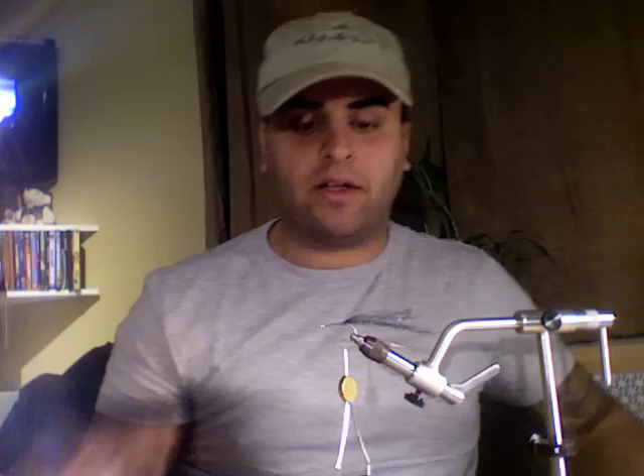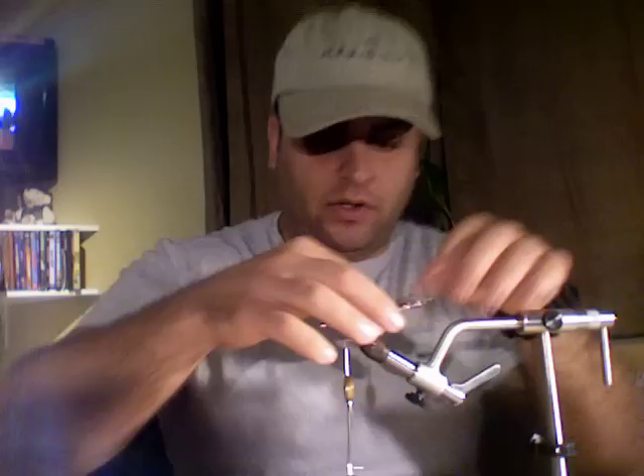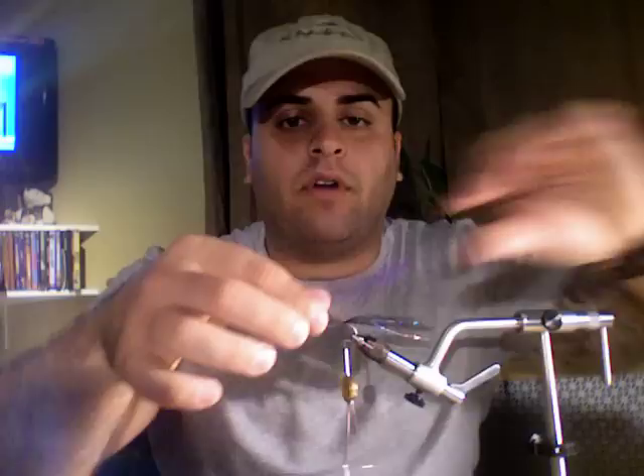After you tie your flash, you tie the black — black is going to be on top, purple is going to be on the bottom. Now I already cut one of those lengths in half with the purple. When you cut it, you don't want it all flat on top — pick a little bit out and make it tapered so it's like a stretched-out diamond shape, tapered on both ends.